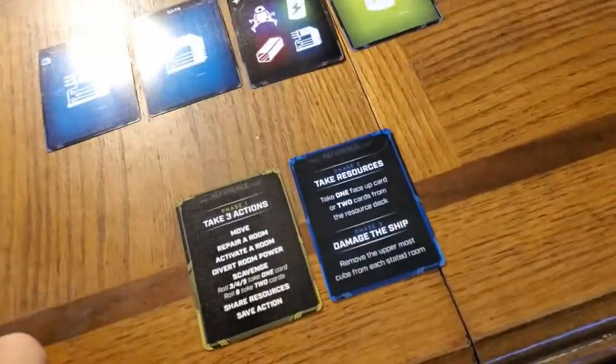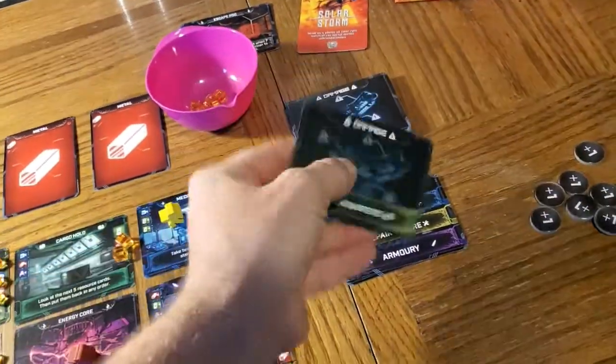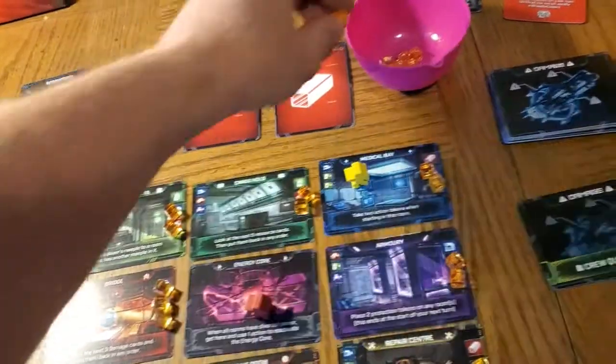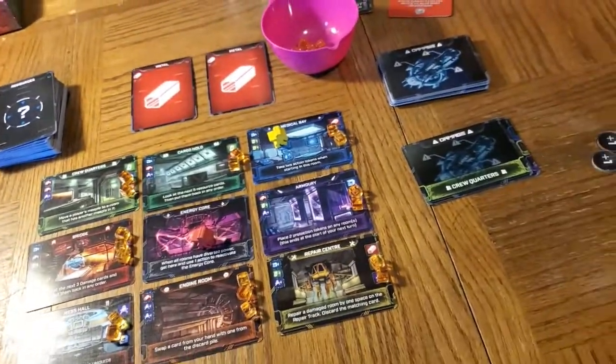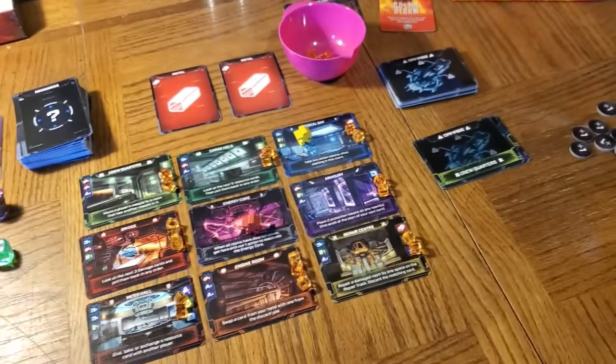Finally, we remove the uppermost cube from each stated room. We start out with damage level 1. The first few turns are only damaging 1 section at a time. And over time, you'll get cards that damage 2, and then finally cards that damage 3 sections at a time.